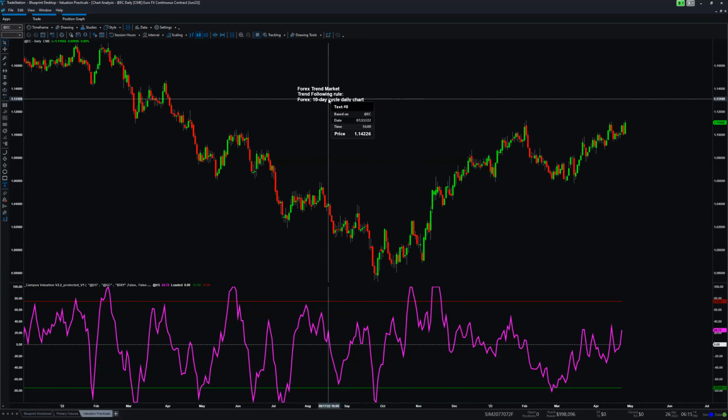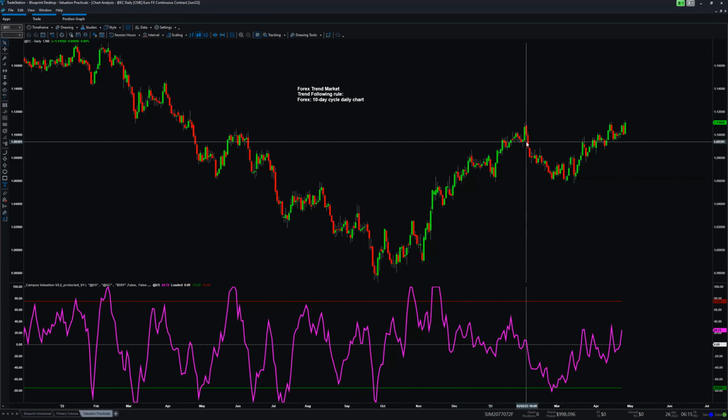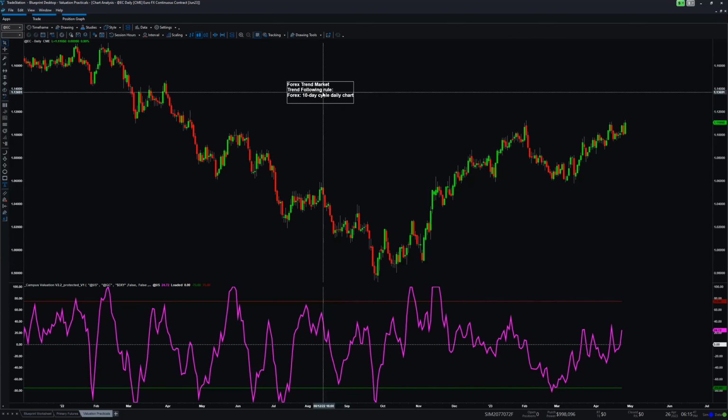So while on stocks and bonds we had a 10-day cycle and a 30-day cycle for our trend following rules, and then we also had 13-week earning cycles as an end of the band rule that overruled the lower time frames, here on Forex it's a lot simpler because it's a trend market. We mostly want to trade Forex only with the trend, okay? Only with the trend. And so this makes our life very simple.